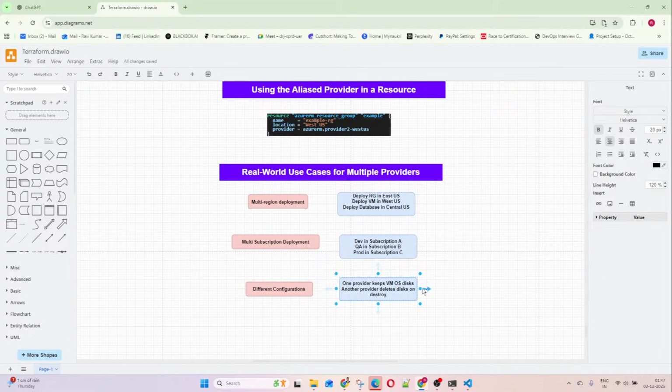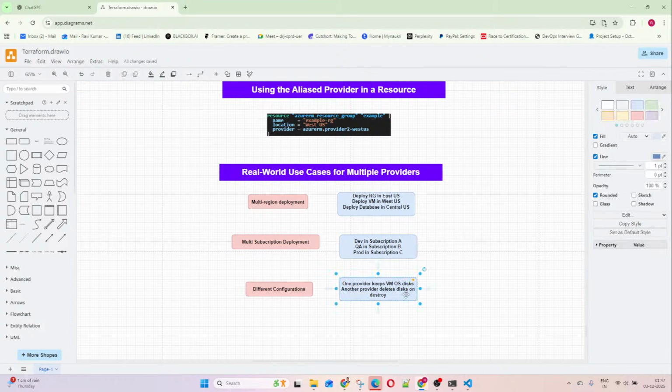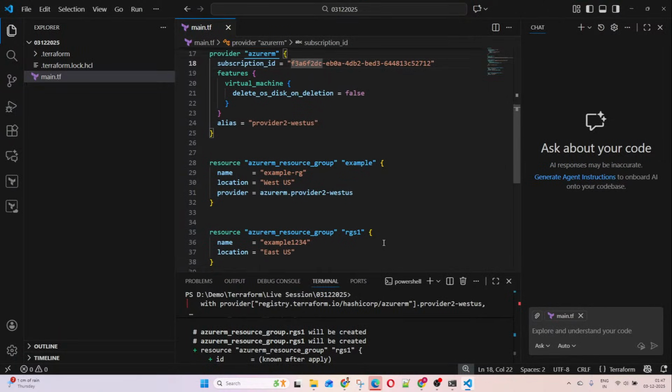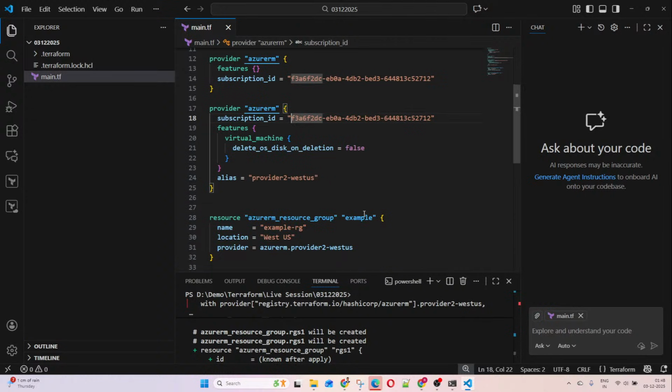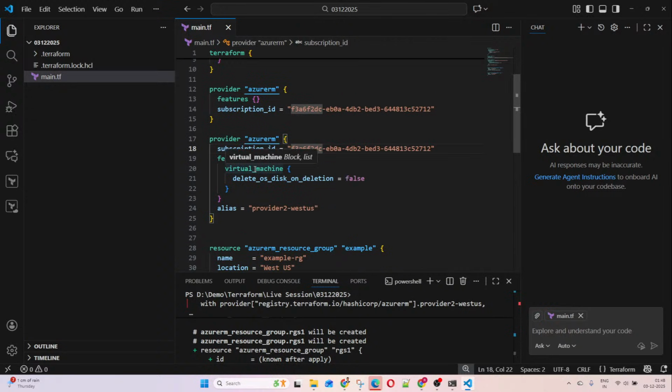It may happen according to the use case. In one virtual machine I have kept it true, and in another virtual machine I want to keep it false, according to that feature.